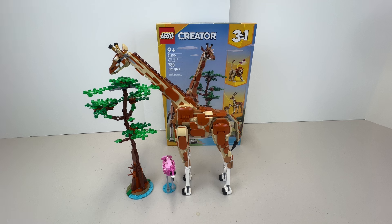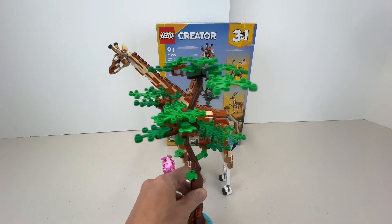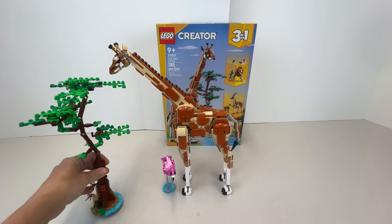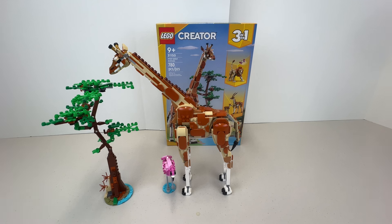When you build the giraffe set there is a giant tree here — obviously a very tall tree. Giraffes only eat plants, as you may or may not know, and they have super long necks. They eat the fruit off the trees, and that is their primary diet. This set also comes with a flamingo.